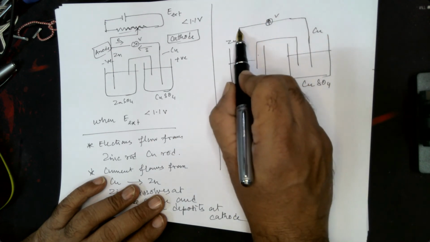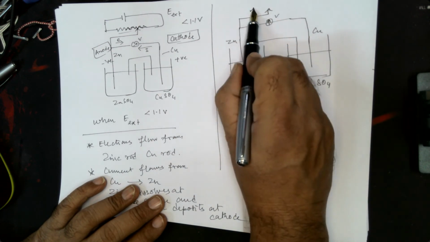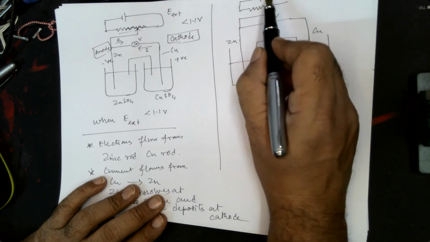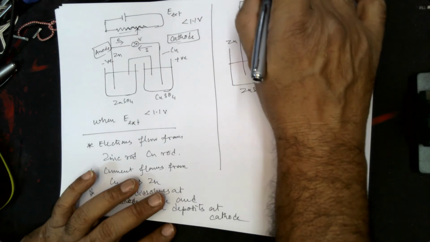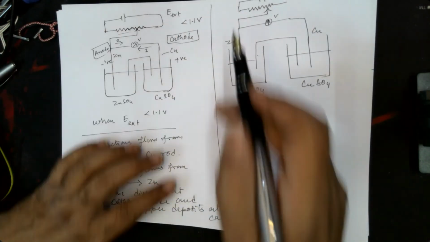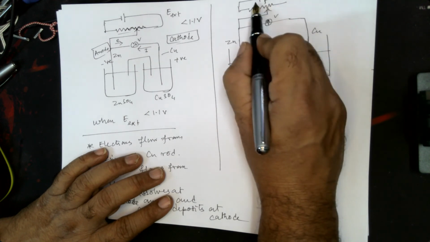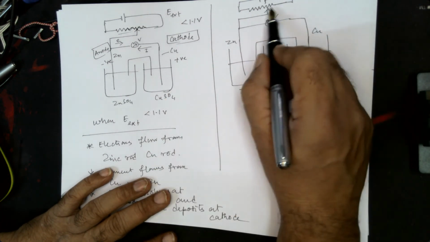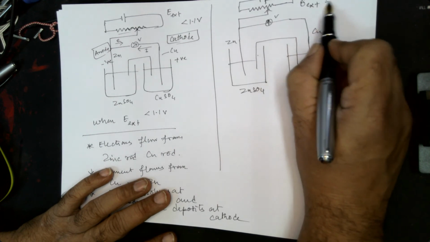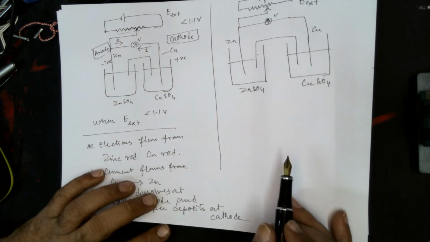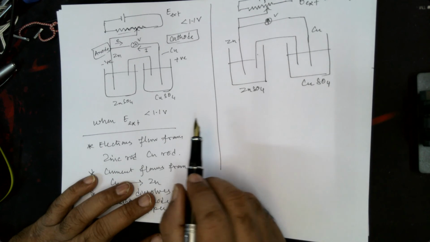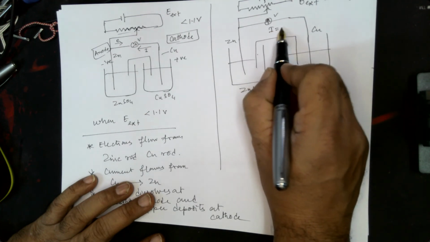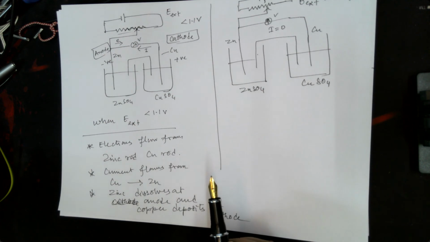And we are taking a jockey like this and keep it on the rheostat like this, and thereby we can change the potential. And here I am giving negative terminal and here positive terminal. This is negative, this is positive. And here the E external is exactly equal to 1.1 volt, and that's what we have derived, is it not? So in that case, these two are balanced, and therefore there is no current flowing. Got it? No current flows.